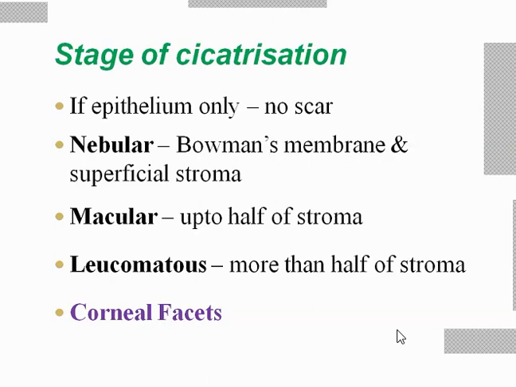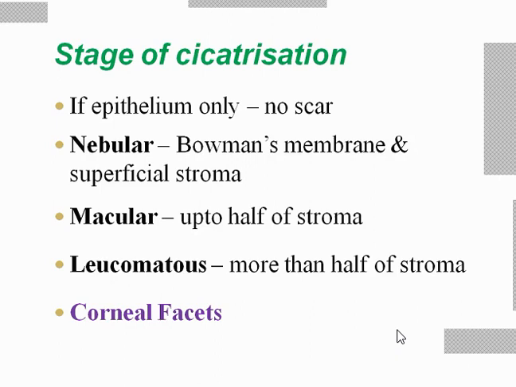Even if it is a small macular opacity in the center of the cornea, if you dilate the pupil, the periphery of the cornea will be able to refract the light and throw it onto the macula of the retina. Therefore, you will be able to have some amount of vision with a little dimness because of the macular opacity in the center of the cornea. So about 2 to 3 millimeters of macular opacity can be managed that way. Otherwise, you will have to go for a penetrating keratoplasty.